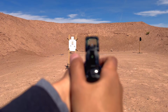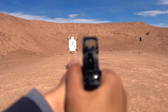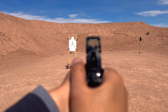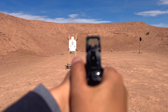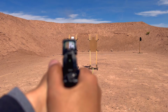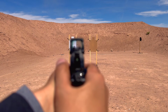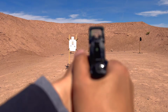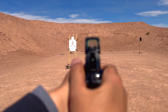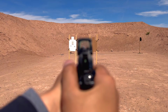Giving you guys a close-up look through the new Holosun STS carry optic. As you can see, gun returns right to target. It's very easy to control on this Tisas B9R. The optic is easy to follow, even on the white target in the middle of the day with the sun. It's definitely daylight bright. Closed emitter is very nice. I'm always liking that over open.